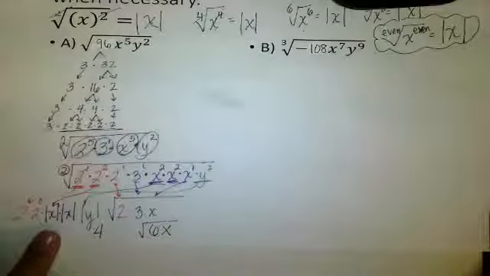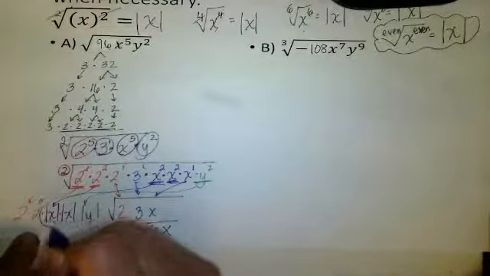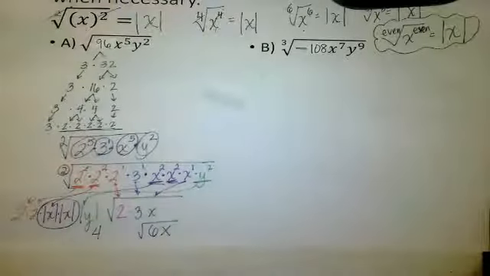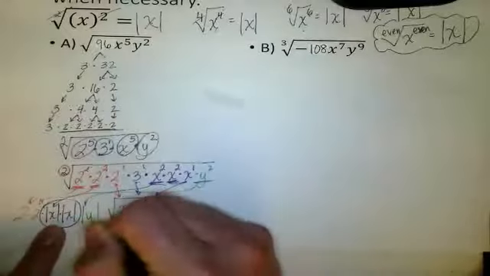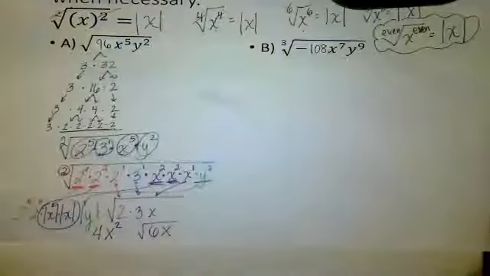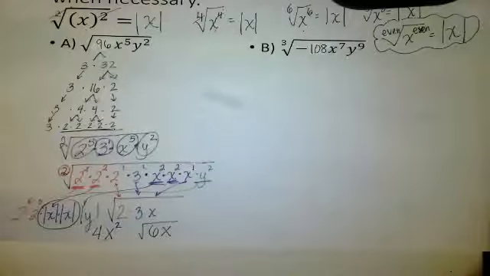Now, this is really tricky. If you put absolute value of x times absolute value of x, that's wonderful. Okay? What does absolute value mean? It's always positive. If you evaluate with absolute value, it means that what comes out is always positive. Well, it turns out that x times x is x squared. And if I take a number and I square it, it also is always positive.